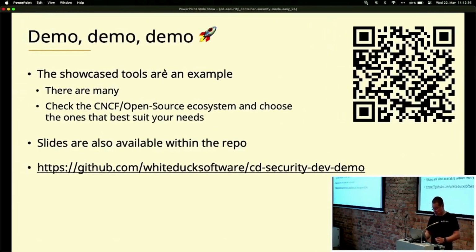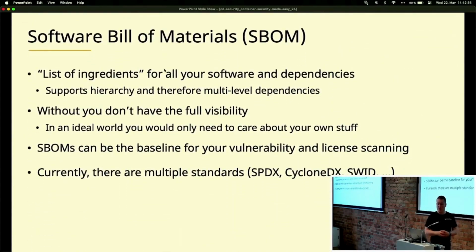Maybe just to give you a short overview on software bill of materials, it's basically the list of ingredients for your software. As I mentioned, it's not about the two dependencies you saw in the code, it's about the sub-dependencies and all the multi-layers below. Without an SBOM, you currently can't have any idea what your dependencies really are. So it's really important to build those.